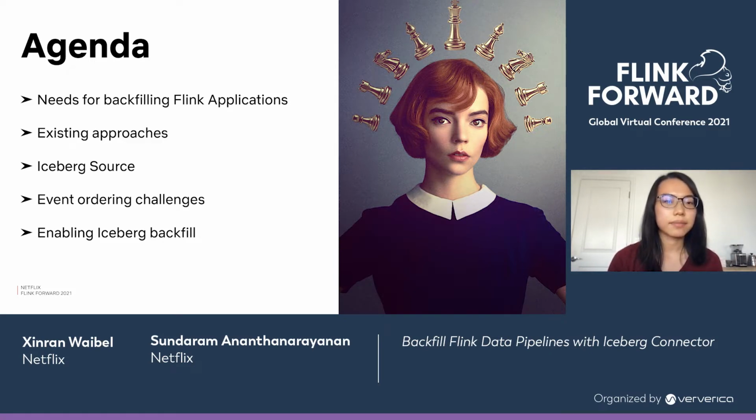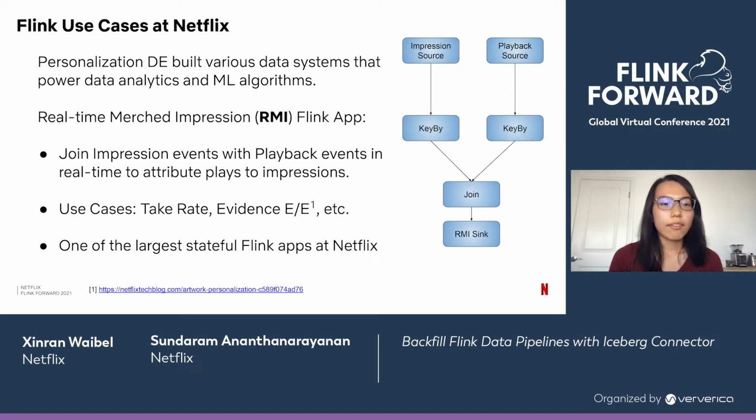Let's get started. First of all, I want to share with you how my team uses Flink. I'm part of a personalization data engineering team, and my team builds and owns many different data systems that power data analytics and machine learning algorithms. One such system is the real-time merge impression app, which we usually call RMI. One of the main use cases of RMI is to calculate take rate. Take rate is essentially the number of times a user watches a video divided by the number of times the video is shown to a user.